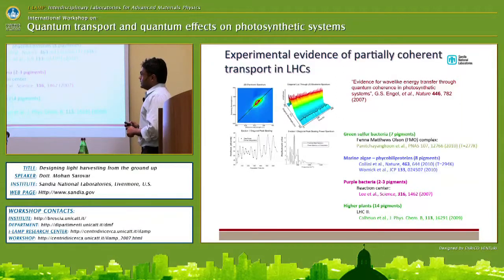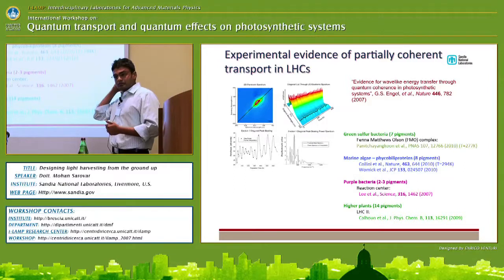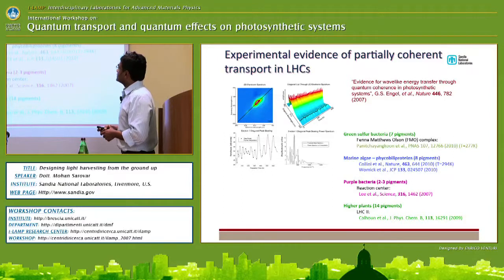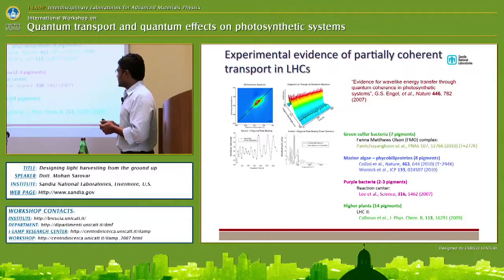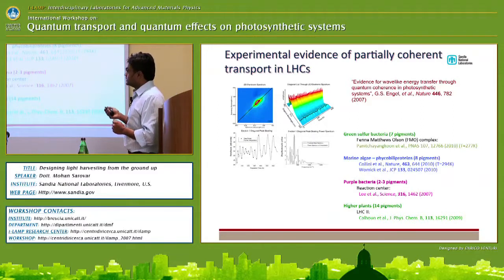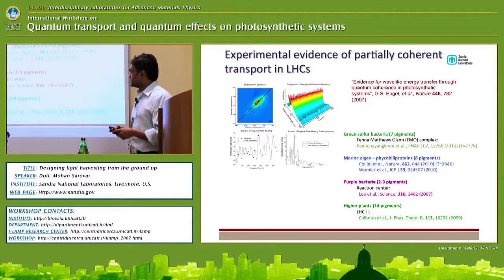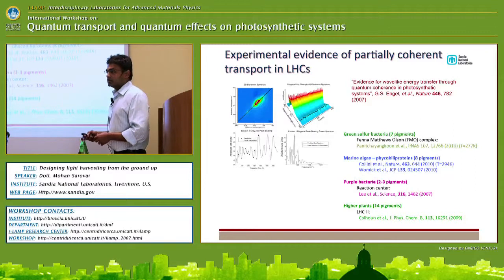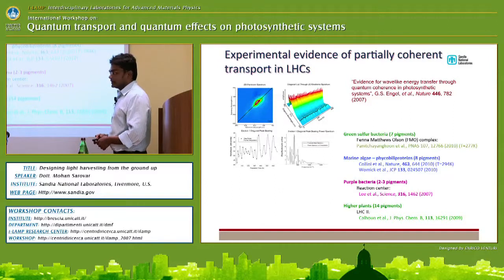Okay, so this kind of complicated transport of this mix of incoherent and coherent is exactly what was probed by these experiments that were done in 2007 by Greg Engel and Graham Fleming's group, and also followed up by many, many experiments since then. And we'll probably hear, I think, more about these today and maybe tomorrow. What I'd just like to point out here is that these experiments probing this incoherent or partially coherent regime of transfer have been performed on many, many photosynthetic systems, and many of them seem to display this. So this is not a unique thing to one or two photosynthetic systems. It seems to be a fairly common feature, right?